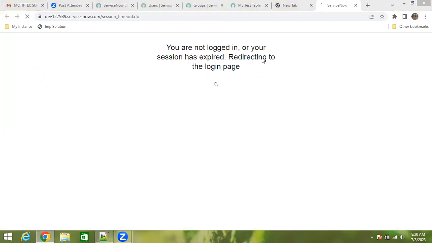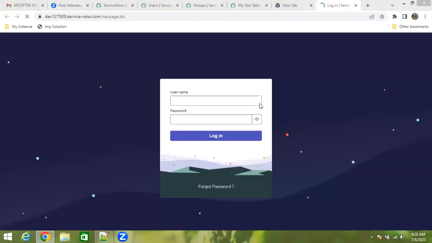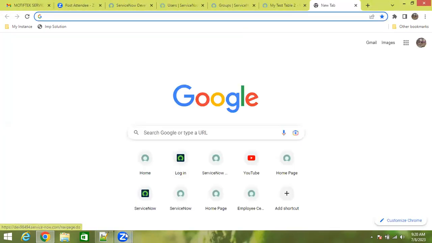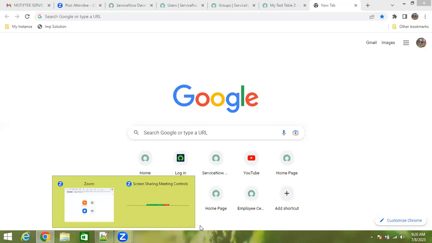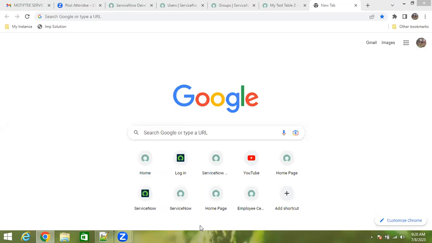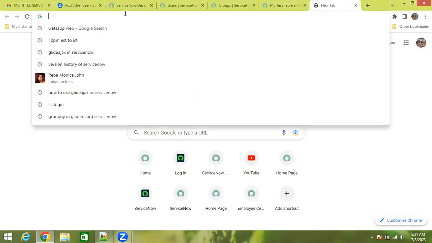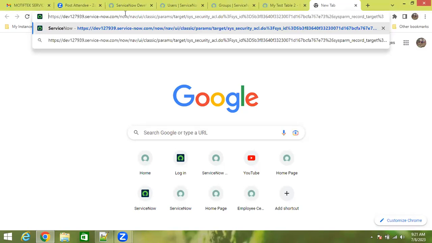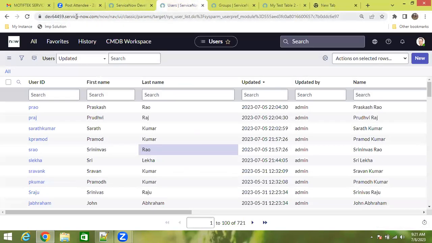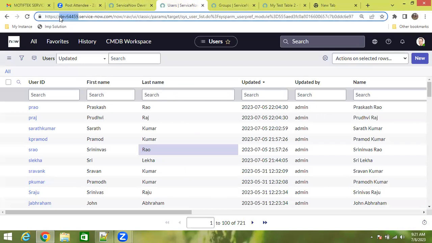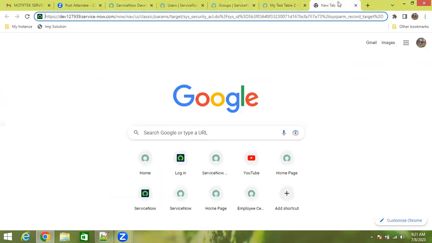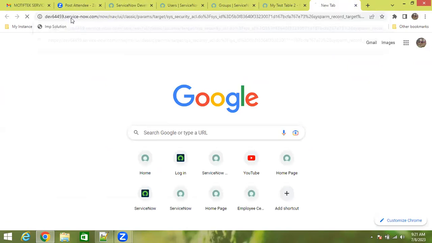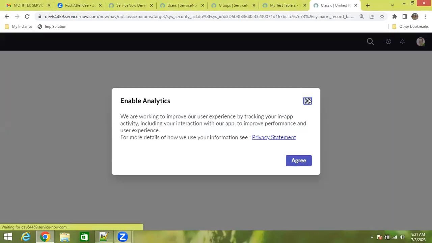Just verify what this ACL is. So I'm opening up that ACL in my instance.